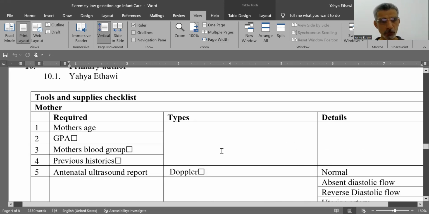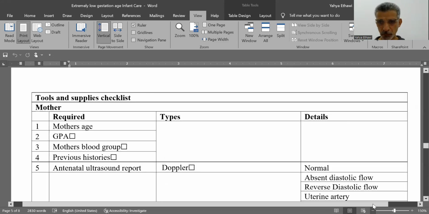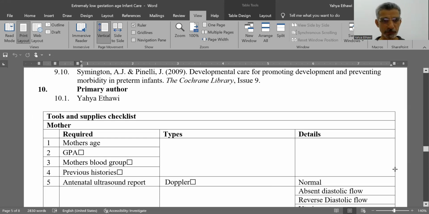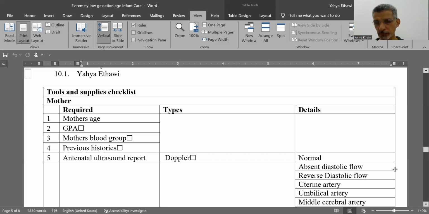And then we go to the checklist that some people asked me about. So for each disease, we will have a checklist. Okay? So you can see this is a checklist. So the nurse and the doctor start to fill it. So first, for example, do we know the mother's age? Okay? So that's required. And what is the gravidity, parity, and abortion, if there is any?